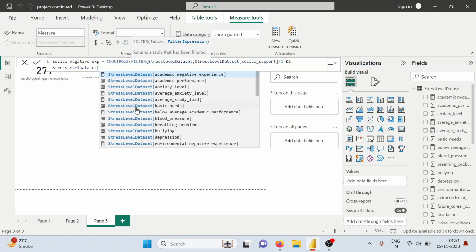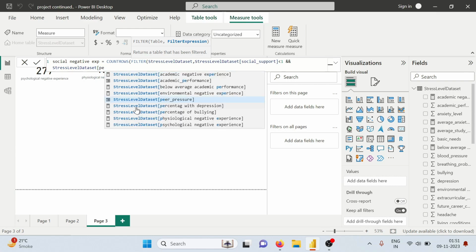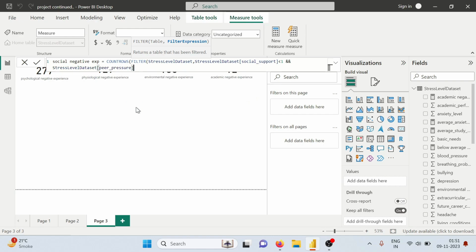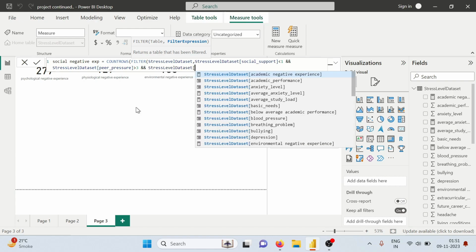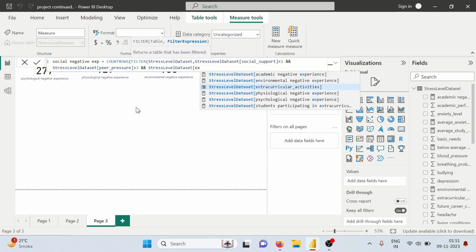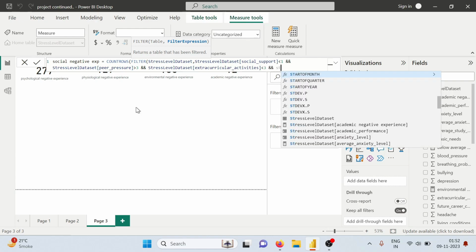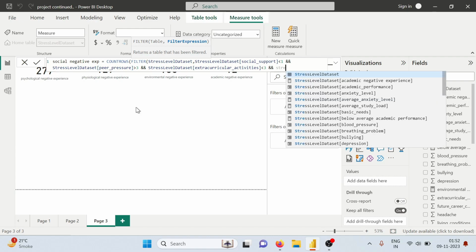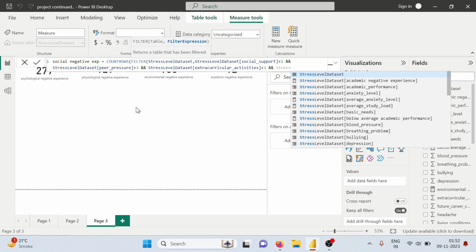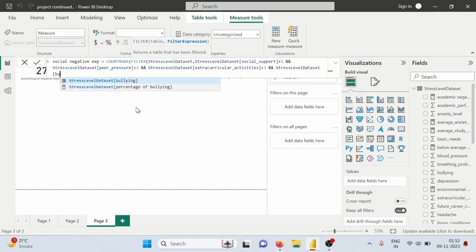Next column we have peer pressure having value greater than 3, and next column we have extracurricular activities less than 3, and last column for this factor we have boolean greater than 2.